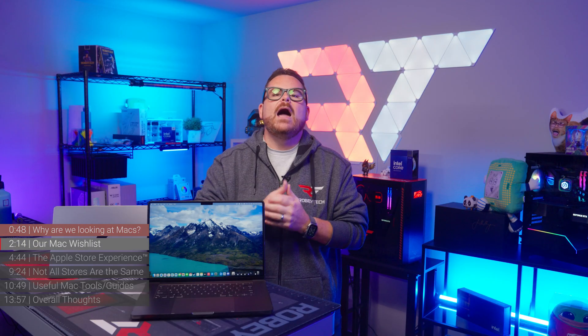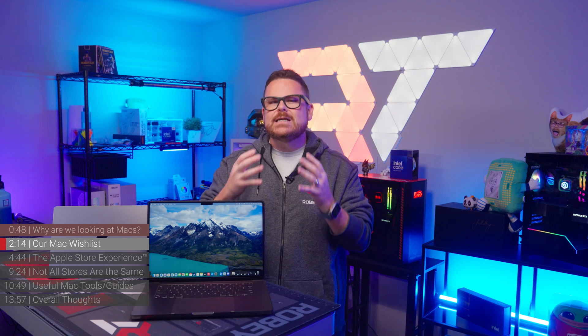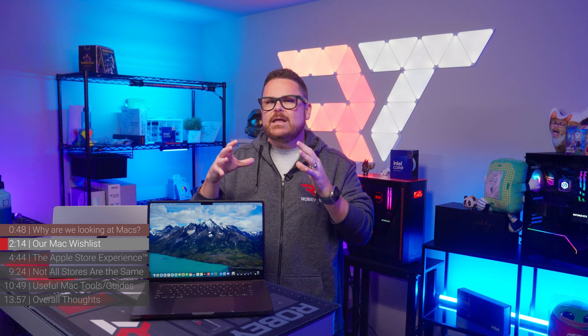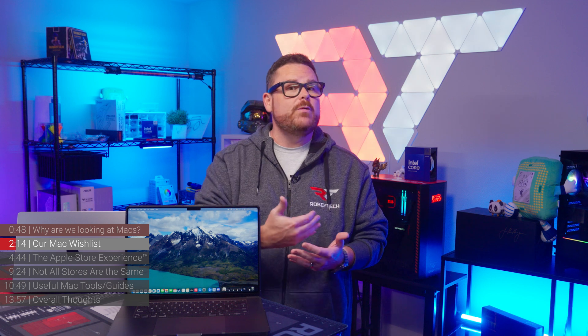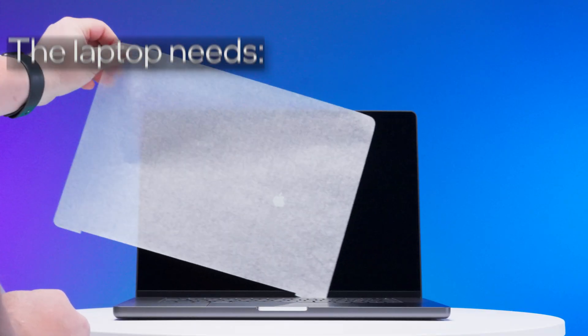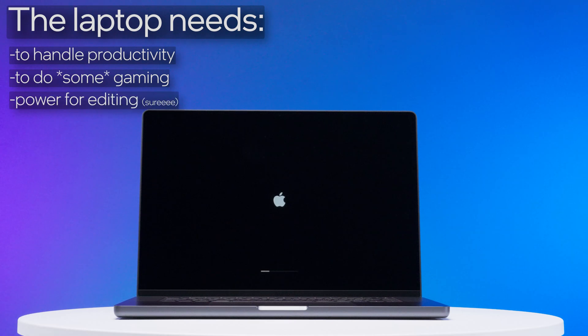With all that in mind, it was finally time for me to do the unthinkable — I was really going to buy a Mac to understand how much the divide had changed and really experience macOS for the first time. I knew I had to commit to at least three weeks using my new MacBook exclusively. But this would mean I needed a laptop that could handle all my productivity tasks, some gaming for travel, and potentially photo or video editing.